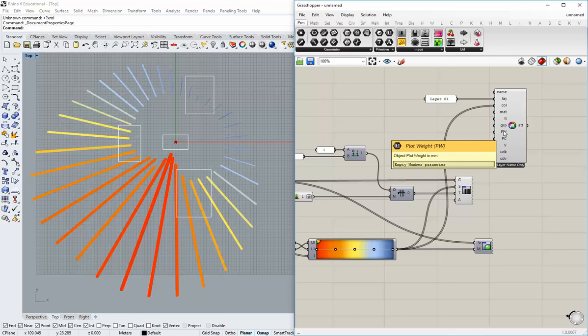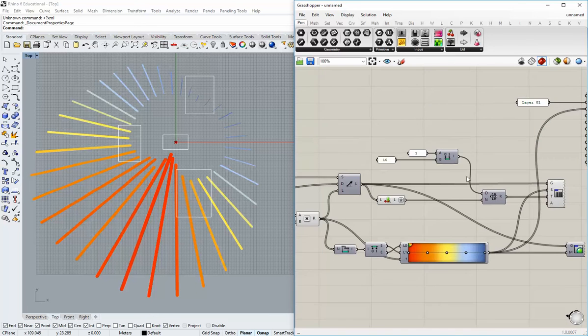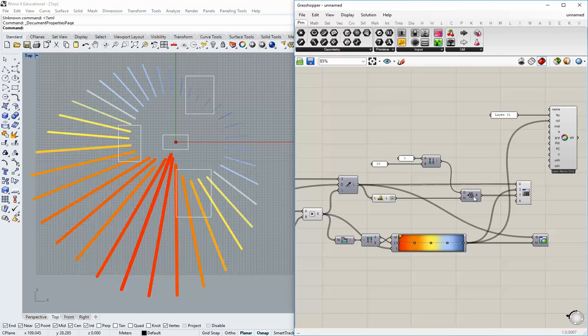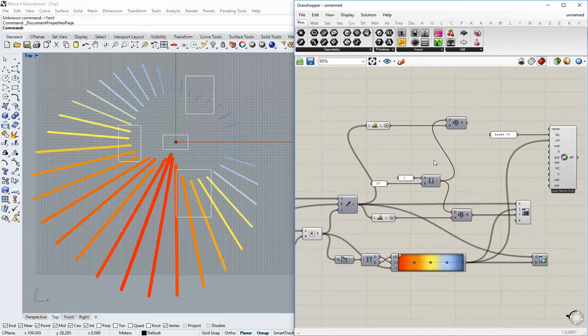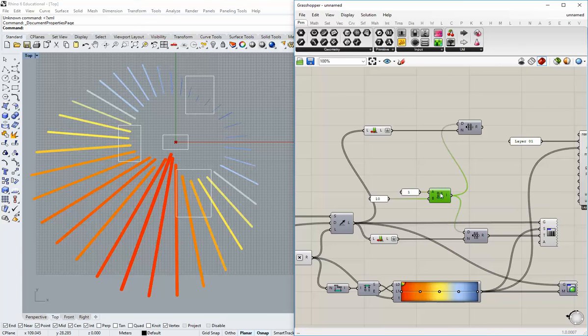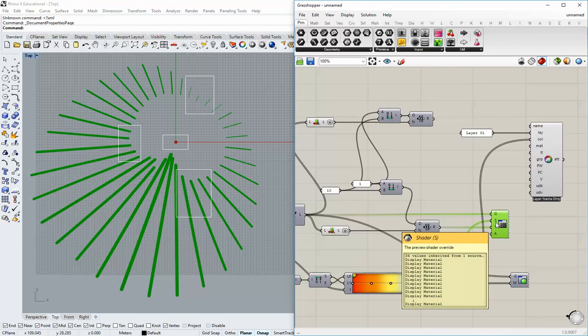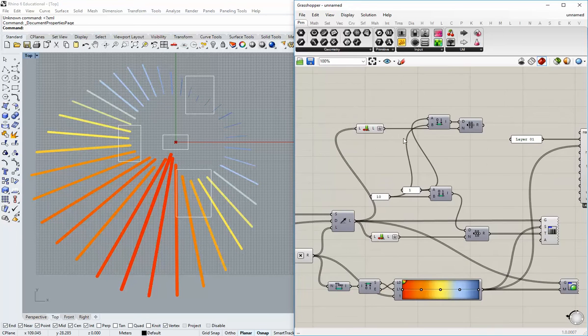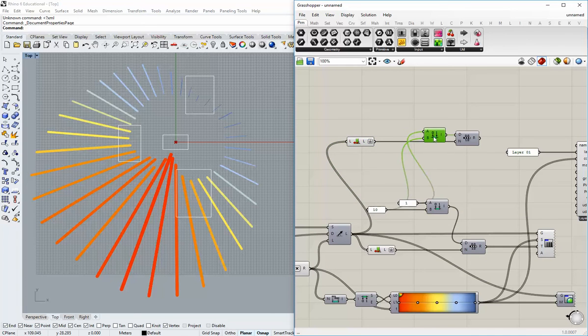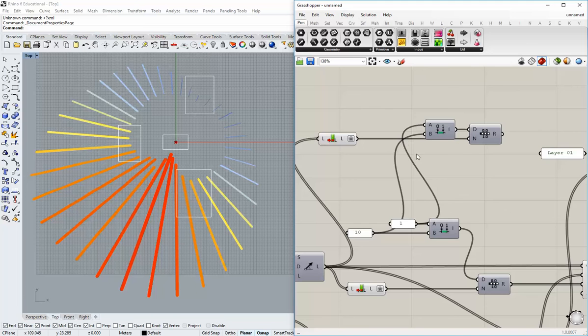Plot weight, so here's where we can set our plot weight gradient, and for that I'm going to do something similar to this, but make a few changes. So let's grab this, but I want to set a custom domain. We can grab another one of these for our domain, but I'm going to plug in some different sliders because the plot weight is not going to be the same thing as how this component shows you the thickness of lines. They just don't amount to the same thickness, and Illustrator completely throws it off as well. So this is a little trial and error. I don't have a perfect answer for how you might really optimize this process.